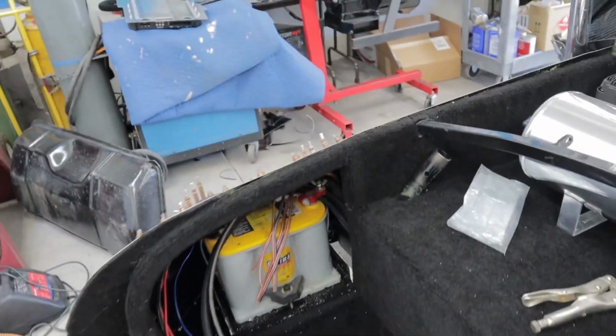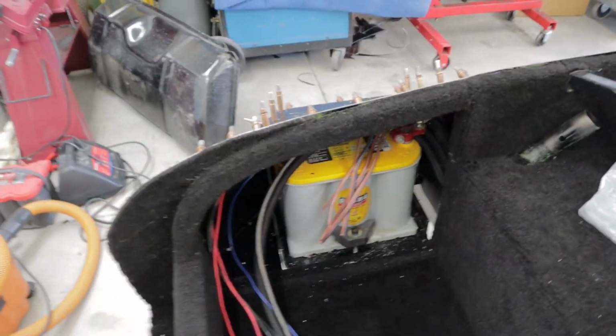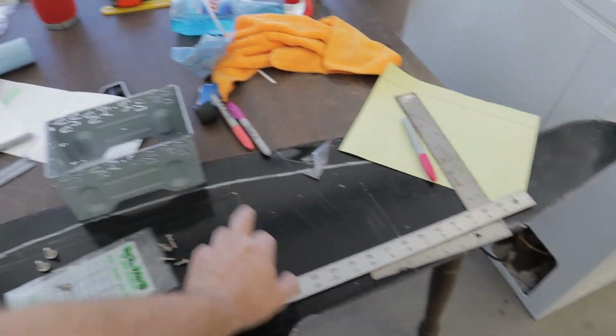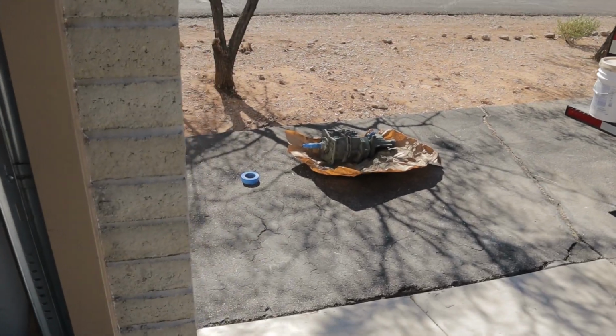Things that we're going to work on today: finishing getting the amp fully mounted and in, possibly even covered with carpet. And then we started laying up the dash. You guys saw that, but now we're going to actually get into possibly cutting holes, getting the things mounted in there, getting the dash laid up so we can start working on the in-curve or the curved insides of this thing. What else we got going on? We got the transmission primed. Now we're about ready to start painting it. Those are going to be the things that we're going to work on today.